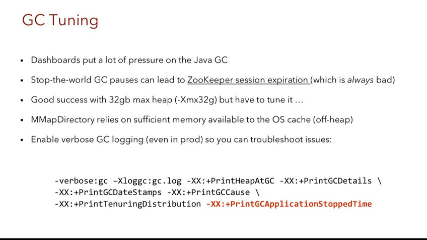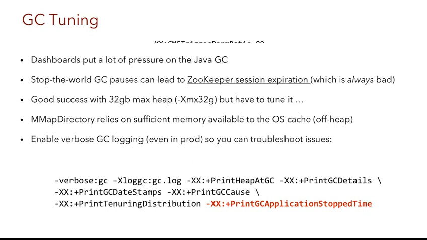But the lesson learned there is that you have to tune a few things, because otherwise you end up with these really long pauses that you don't want. Really long pauses in Solr Cloud are bad because they cause the Zookeeper session to get expired. Then it looks like the node is down to Zookeeper, and it can trigger leader elections, and a lot of really bad things can go on. The cluster will heal itself, but it's not a good thing to drop a session, especially due to GC pauses.